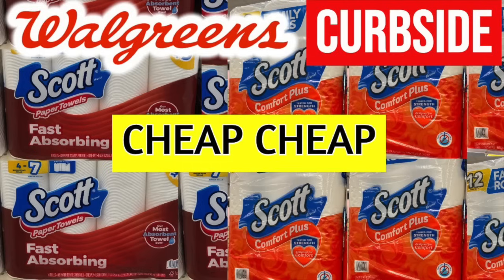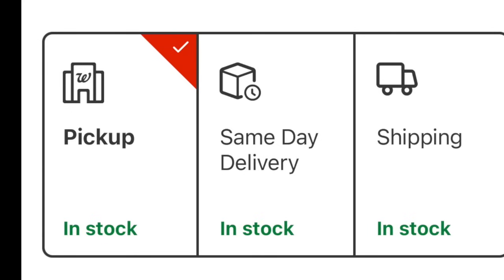We're going to be doing this deal curbside. What that means is that you're ordering this stuff through the Walgreens app, hitting the box on the left-hand side with the red check, and then driving to the store and picking it up. You put your order in and then go pick it up — that is lovingly known as a curbside pickup. Because you can use discount coupon codes for extra savings, that's the better part of a curbside pickup, so that's why a lot of us do it.